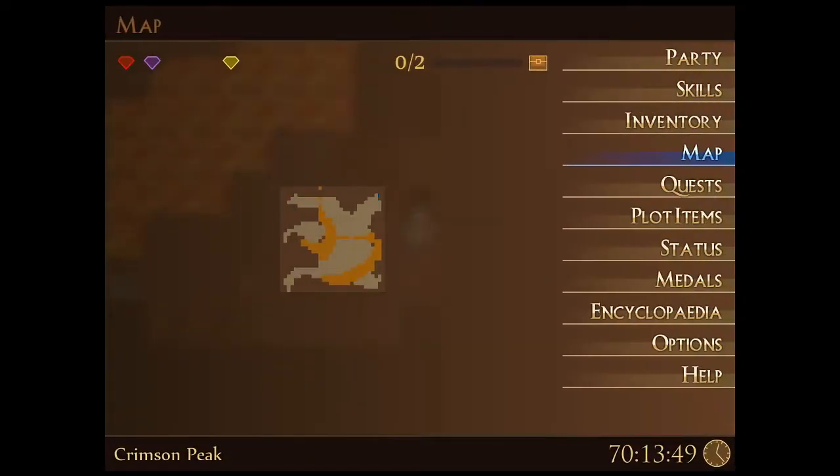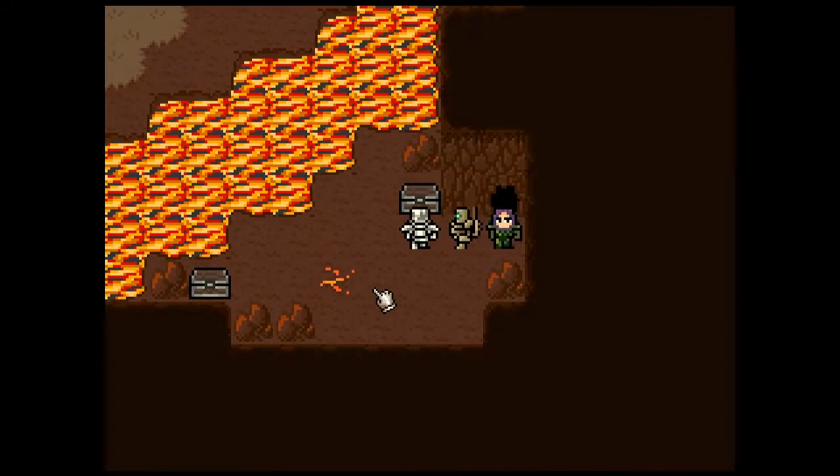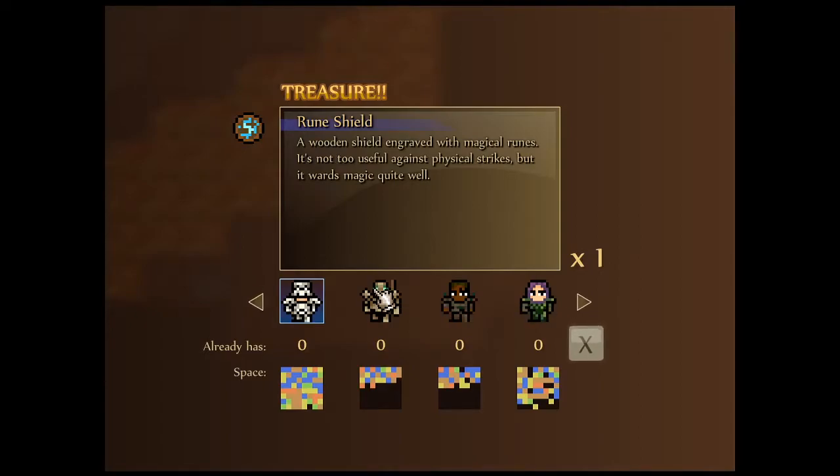Area with a couple of chests. In fact, this is where the caged soul was, but I maybe didn't even realize there were a couple chests down here. What will we find? A rune shield. A wooden shield engraved with magical runes. It's not too useful against physical strikes, but wards magic quite well.